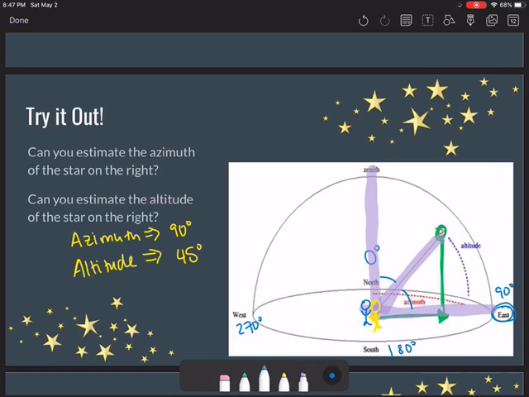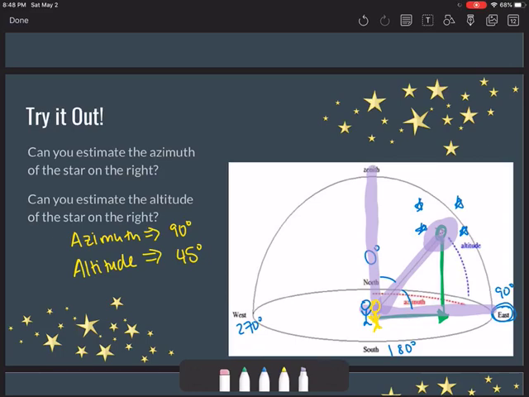And someone else who comes along, my friend, who's standing in the same position as I am, I could say, oh, hey, check out that particular star. And they'll say, which one? There's so many in the sky. It's such a beautiful night. And I'll say, well, the azimuth of 90 degrees and the altitude of 45. And they'll go, oh, yes, such a beautiful star. I'm so glad you pointed it out to me. Then we'll high five in its awesomeness.